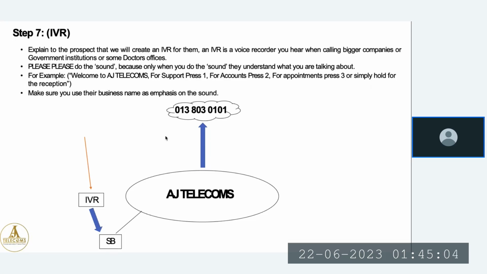So let us say, for example, the person you're presenting to is Dr. Gray. So you'll make an example with Dr. Gray's name. So, "Good day, welcome to Dr. Gray's offices. For appointments, press 1. For accounts, press 2, or simply hold for the receptionist." It's very important you do this voice, guys, because it gives them an emphasis as well that their business will now have that idea of being a large company out there.